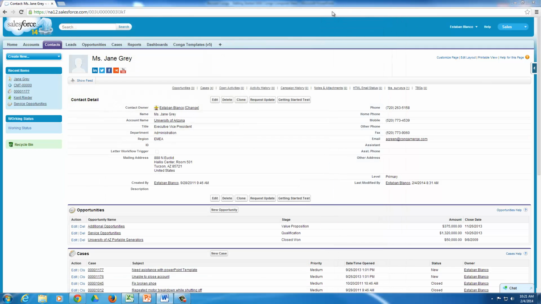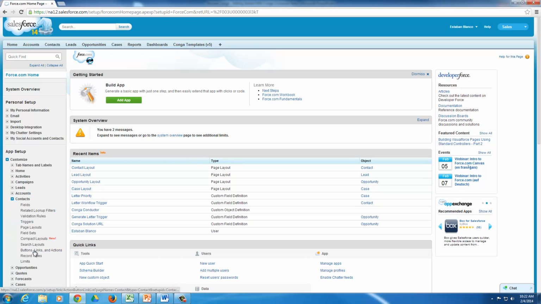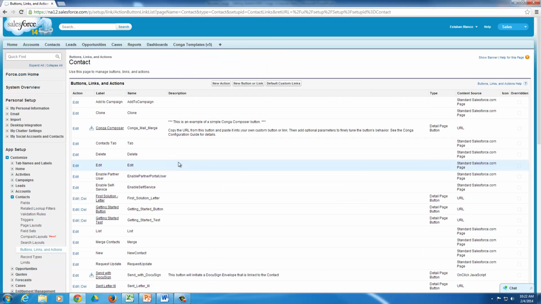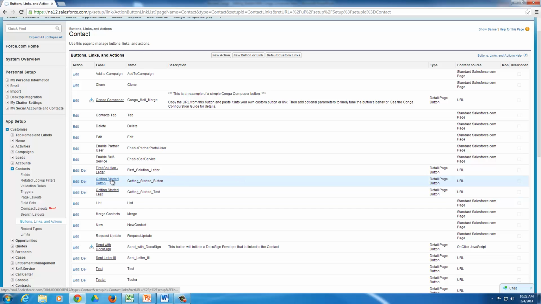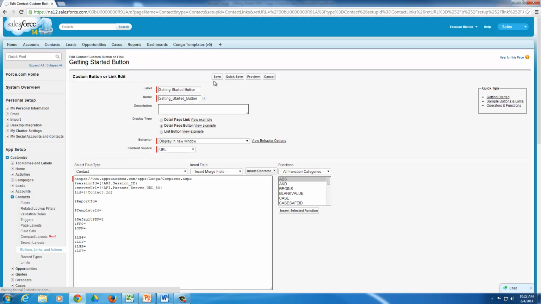I'm going to close out of the document and go back to our buttons. I'm going to go back to contacts, and this time I'm going to cheat. I'm not the greatest typist in the world, so rather than typing in every parameter from scratch, I've already pre-created a Getting Started button, and it has listed the parameters that we're going to work with. As you can see, we have our base URL, and the master object is identified by this ID field, which is our contact.